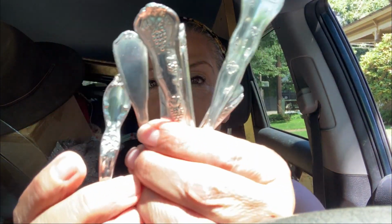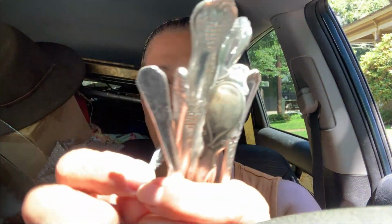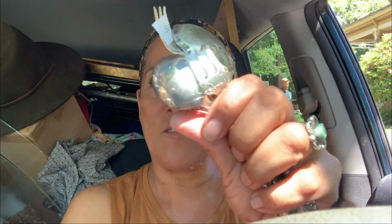The other pile of stuff I got were these beautiful silver plated spoons and forks. They're smaller, so it's probably for like condiments, olives, pickles, that kind of thing. And so they were only 25 cents a piece, so I got a huge pile of them. I'll price them individually at the store for maybe like $3 a piece, and I think somebody will like them. It makes a pretty place setting at a table.